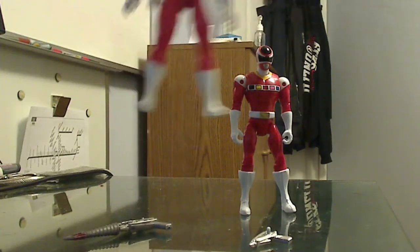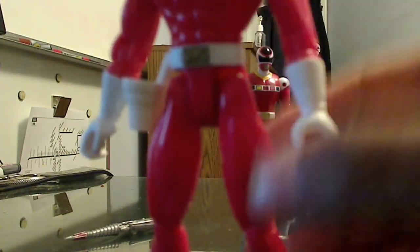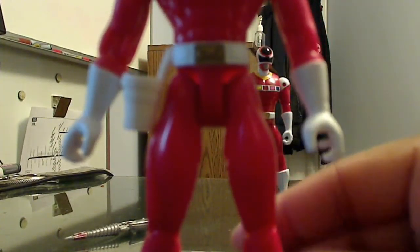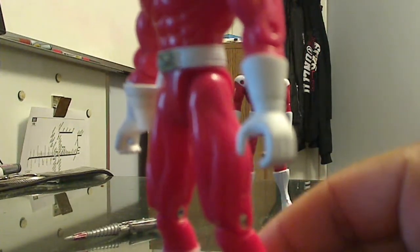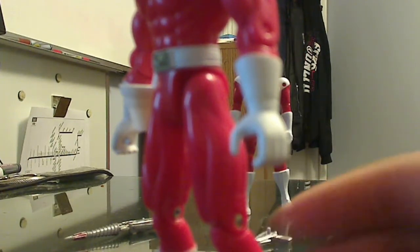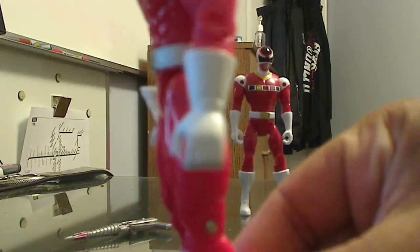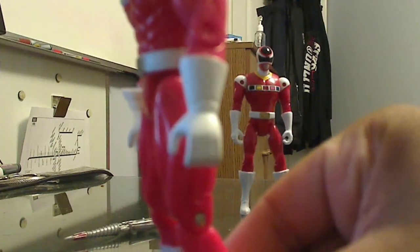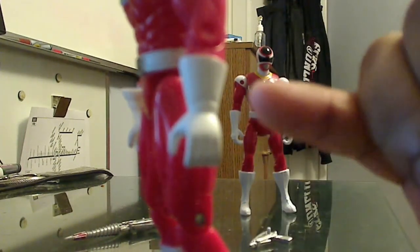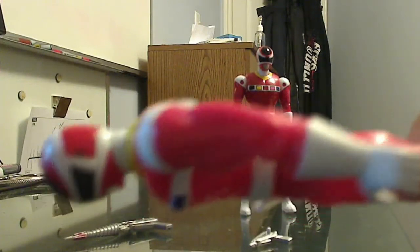Not only because of accuracy, they have little details in the figure. One of the details I actually like, if you guys can see, there are two faint lines on the belt. They've actually molded in two lines going around the belt to make it look more realistic. And even the wrist, the glove, right here you see a wrinkle, like they molded on a wrinkle to make it look more realistic. Even the helmet I kind of like, even though it's a tiny detail. If you guys can tell, let me try to move it closer and closer.